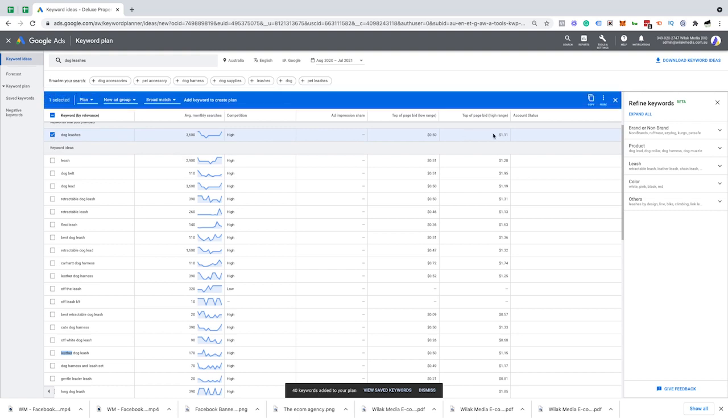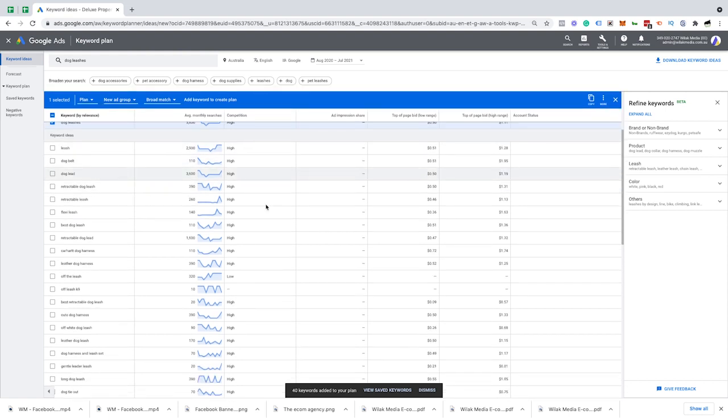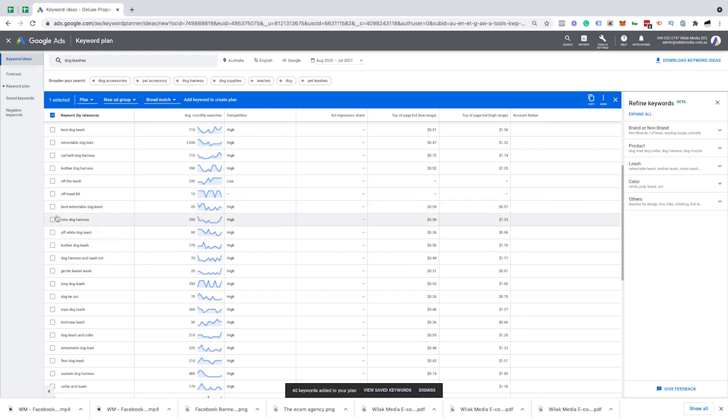So dog leashes, I'm going to already look at the volume. Yes, of course, that one fits my volume, fits my service. And you can already see the competitive density, we're probably paying about 75 cents, 80 cents per click, which is not too bad. Obviously, you can see some cheaper ones as we go through, but we just got to check for our competitive density and our volume, and of course our relevancy.